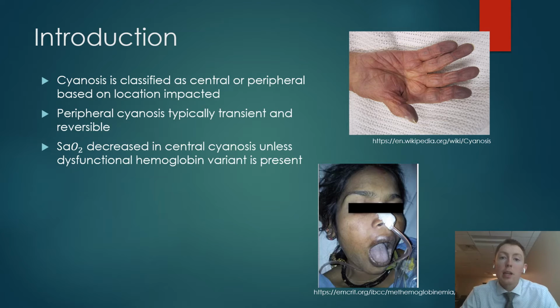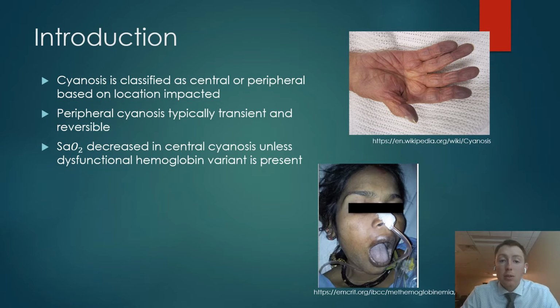As you may have guessed, my case involves a patient that presents with cyanosis. Just for background information, cyanosis can either be central or peripheral based on the tissue that's affected. It'll be classified as peripheral cyanosis if it involves the hands and feet, while it'll be classified as central cyanosis if it involves the lips, tongue, and mucous membrane. Peripheral cyanosis is typically less concerning as it involves vasoconstriction, which is usually from either cold exposure or a Raynaud's phenomenon of vascular constriction.